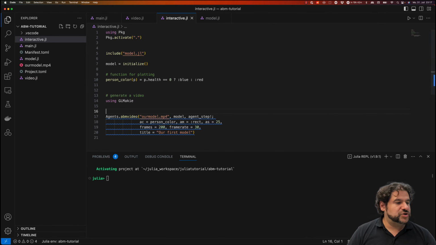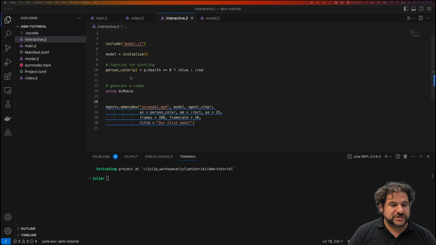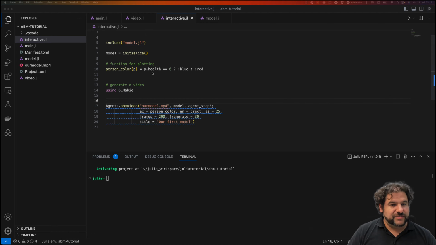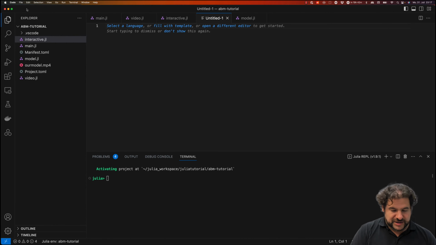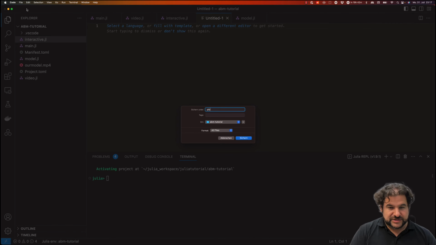But we now want to do an interactive visualization of this, and for that we get our model initialized. We get our person coloring. Maybe it might make sense to have a file. Let's do that. New text file, and we'll save it as rendering.jl.